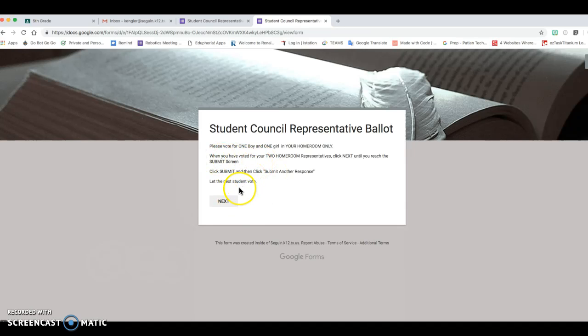Okay, and then you let the next person come in. And it works pretty much the same way when adults go and vote. We have an electronic voting machine and we go in and we click on people that we want to vote for and then we submit it. It works really pretty much the same way. So you guys are getting a really good idea of what adults do when they go and vote.